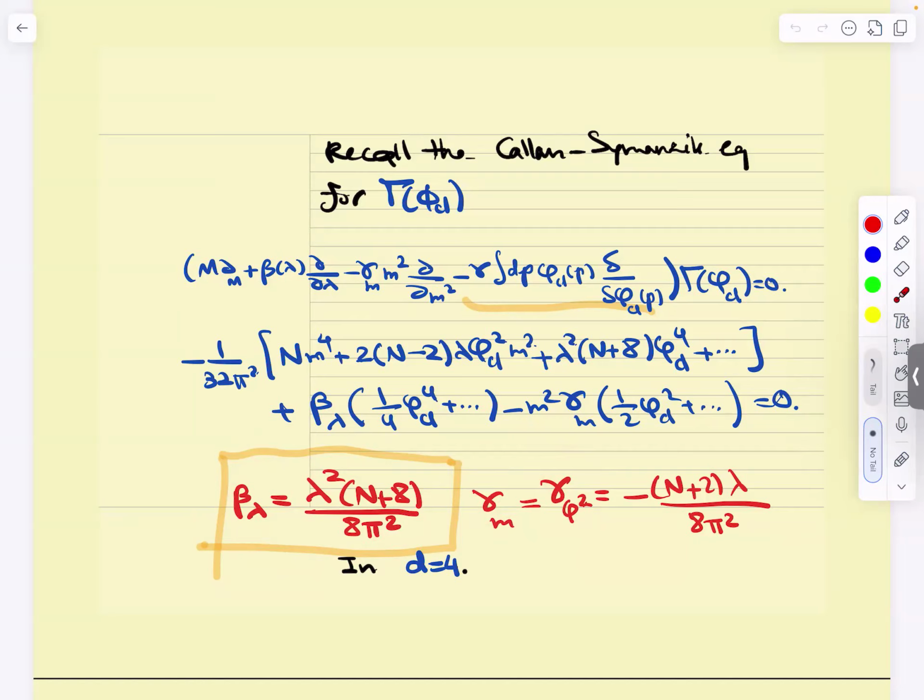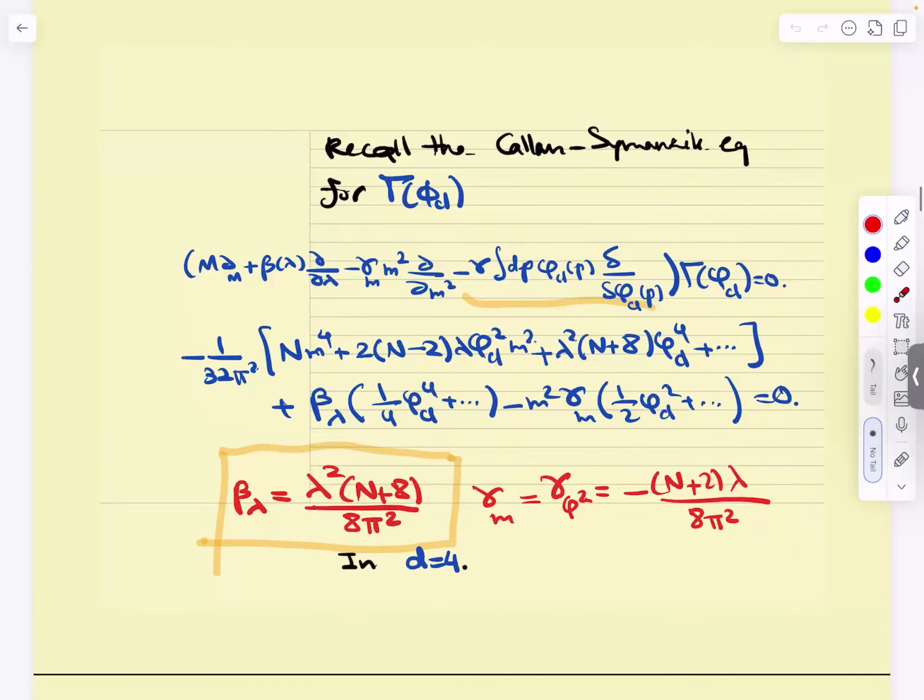This is in 2 plus 1 dimensions. And the answer was pretty disappointing, right? The beta functions are positive for all values of n, which means that it actually gets worse as you go to larger n. And that's just bad. The theory doesn't exist in the infrared. Well, the theory is free in the infrared, if you wish.